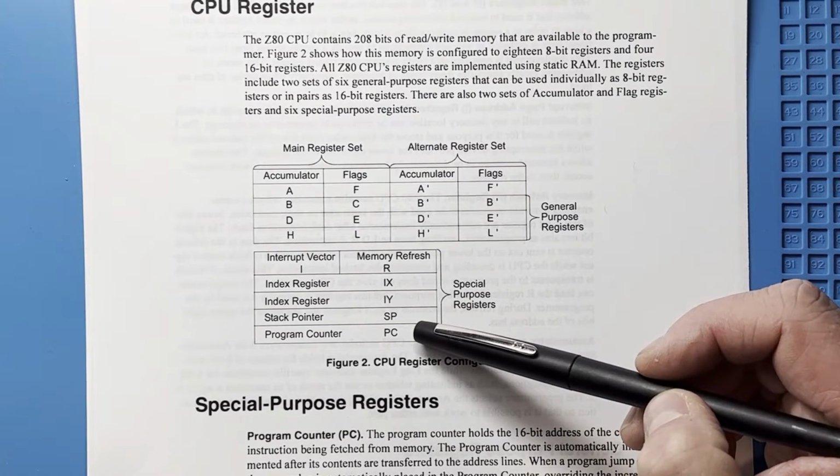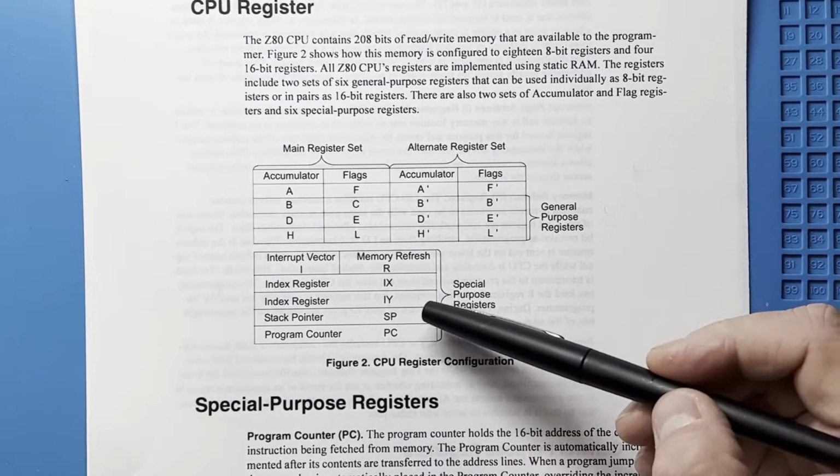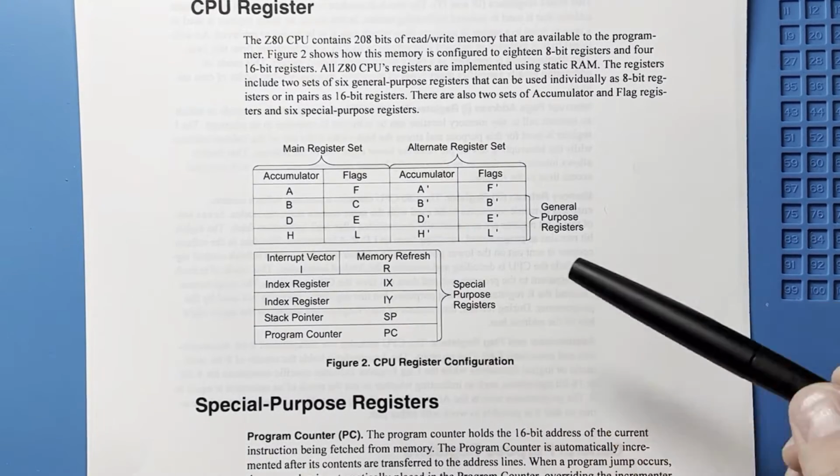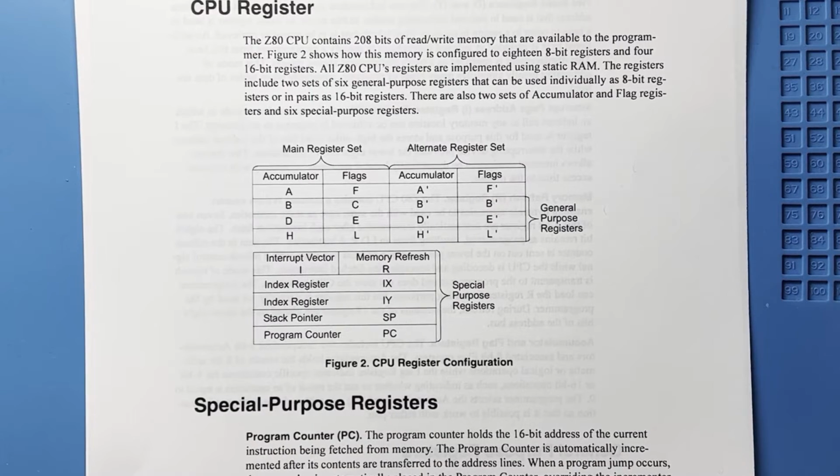The program counter holds the 16-bit address of the current instruction in memory, and it's incremented as we move through the instructions. The stack pointer is a 16-bit register that points to the current bottom of the stack in RAM. The stack is a temporary external RAM location where values can be placed with the push command and then pulled back with the pop command at a later time in a last in, first out order.